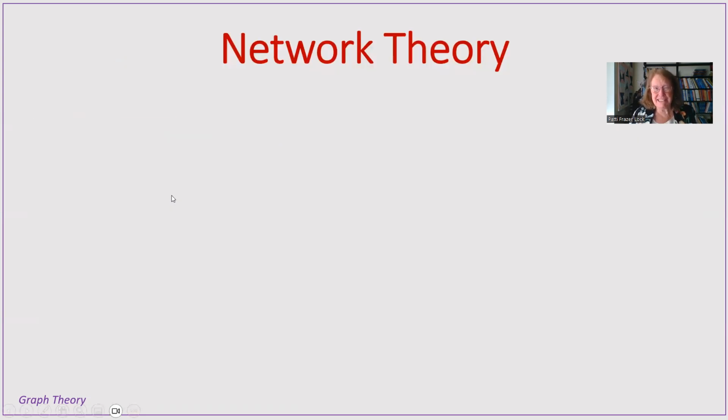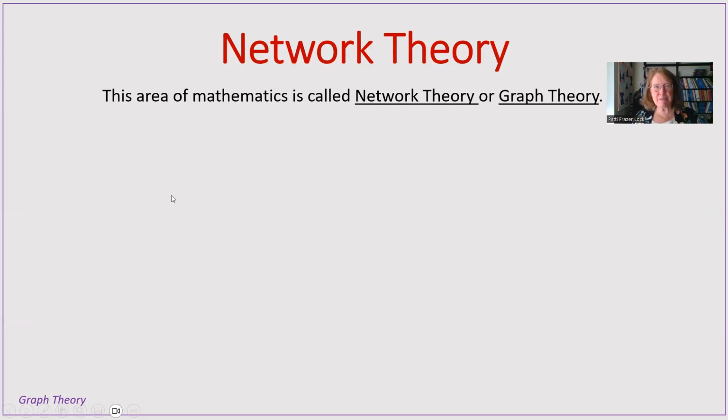Okay, this is network theory. And sometimes we have great answers, like our even odd Euler's theorem gave us really good answers that really help with a lot of practical problems. But sometimes we don't know the answer yet, and we may never know the answer in some cases. This is called network theory or graph theory.